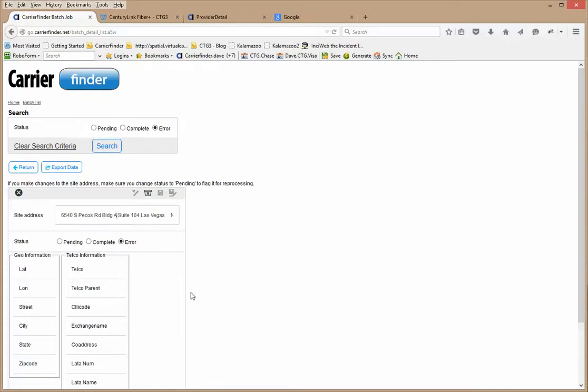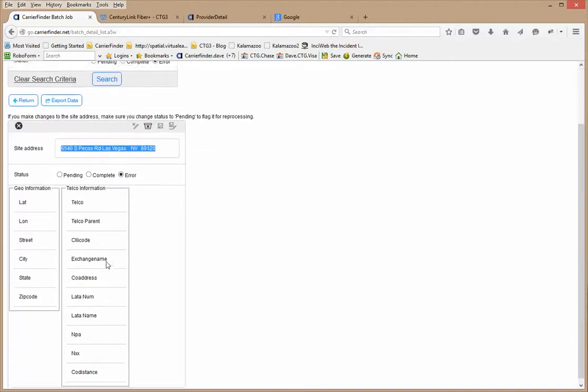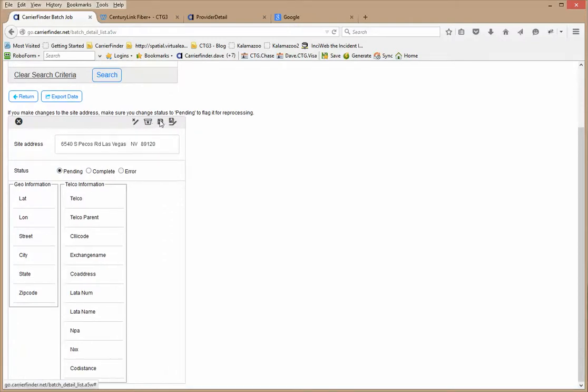Normally it's probably going to be something related to having too much information in there like the suites. What I do is just correct that, and I would put it back into a pending status.